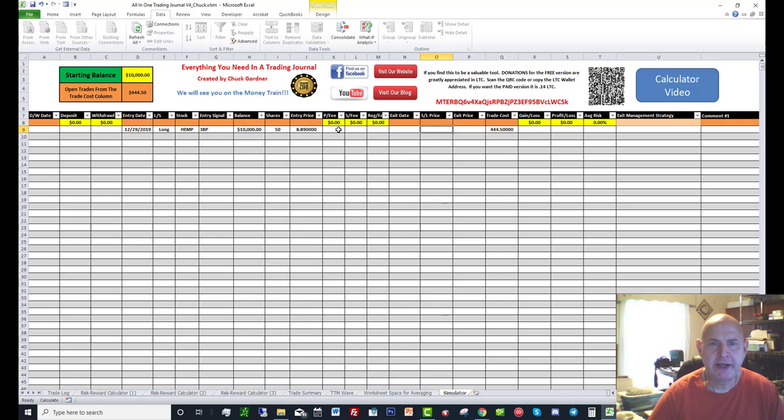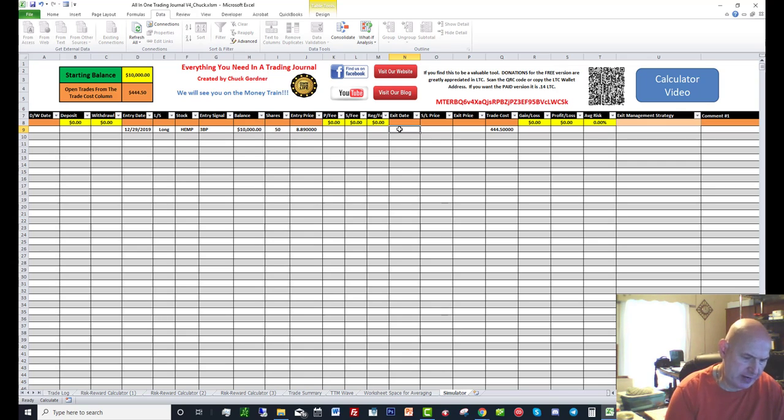You don't have to put any purchase fee in, selling fee in, unless you actually are charged a purchase fee. You would then put the purchase fee in at the time you actually made the trade. You would put the selling fee in at the time you actually sold the trade, and you would look at your trading platform, or in my case, Ameritrade, and determine how much the regulatory fee was and place that in there. Then you would put your exit date in to close the trade out.